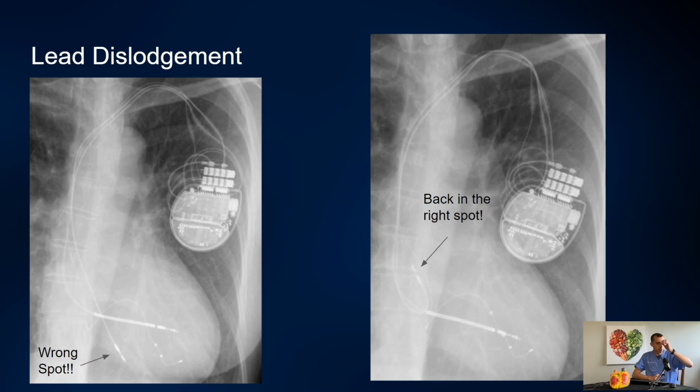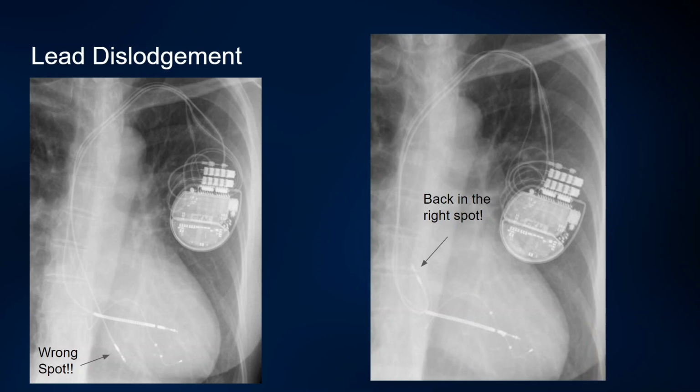Let's see here. This one's just a good example of what a lead dislodgement is. And let me get my camera out of the way here so you can see it better. So we've got the same patient, and this person has a three-wire system, but we're primarily focusing on this wire right here. It should be up here, and so this is after we've got it fixed and put it back in the right spot. But in this case, her atrial lead fell out of the right atrium and down into the right ventricle. That's obviously a problem, and it had to be fixed. The other wires are in the right spot, but that's what we mean by lead dislodgement. The wire falls or moves into a wrong spot. Again, it is correctable, but unfortunately requires another surgical intervention.